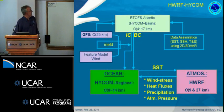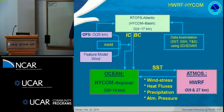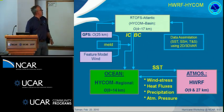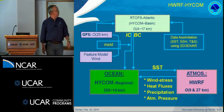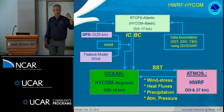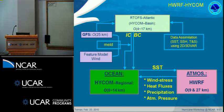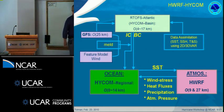So very quickly, how does the system work? Upper half of the slide, the Atlantic, which is a HYCOM model, a little bit confusing, but we run that every day. It's a 12th of a degree rotated grid, so it's actually more like a 25th of a degree resolution on the coast. It gets all the data that the typical ocean models get. It's forced by the GFS, but on top of that, we do put bogus wind for hurricanes in there to get better hurricane initialization. So this keeps running and running and running.